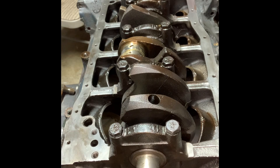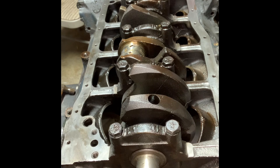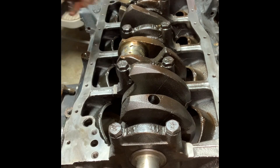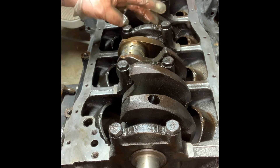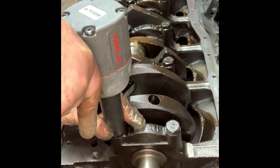As you can see, it's fairly easy. Some of them give you some trouble — there's gonna be harder ones than others. Sometimes they're a real pain to get off, but you can do it in about 10 minutes. Starting to see some not-so-savory things. Now let's go remove the main caps. It doesn't matter what order you take them off in — it does matter when you tighten them, but that's for another video.